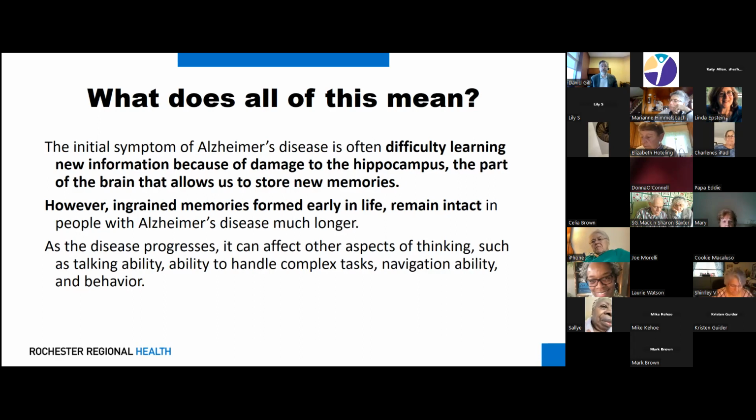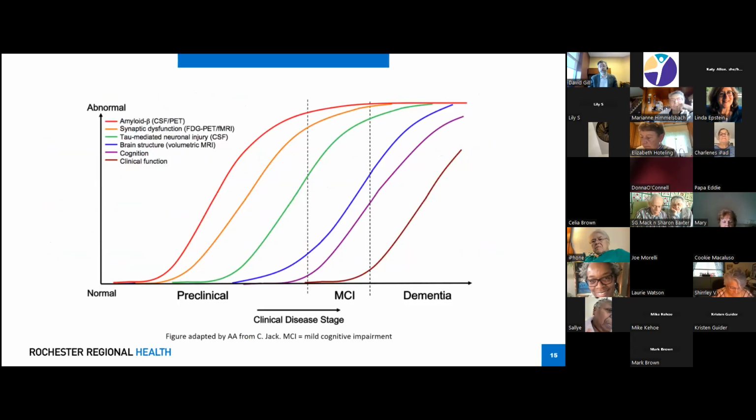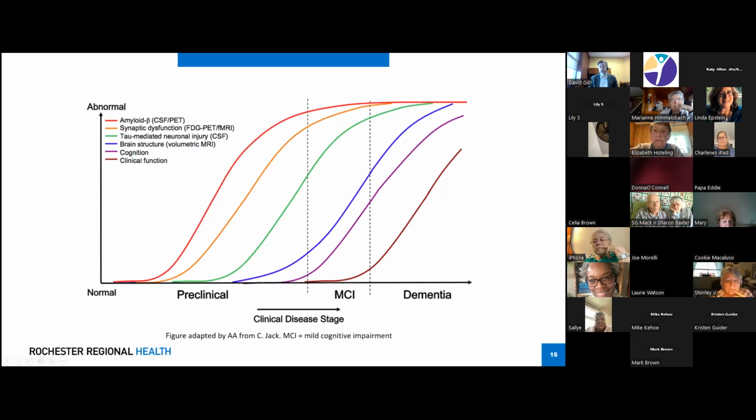So I'm actually going to go back to this graph and make the point that most patients come to see us and get a diagnosis of Alzheimer's disease here. But we now realize that patients who end up here start having the brain changes of Alzheimer's disease way back here. And we now realize that spinal fluid tests or PET scans can pick up these brain changes sometimes 10 or 20 years before the person actually is given a diagnosis of dementia.